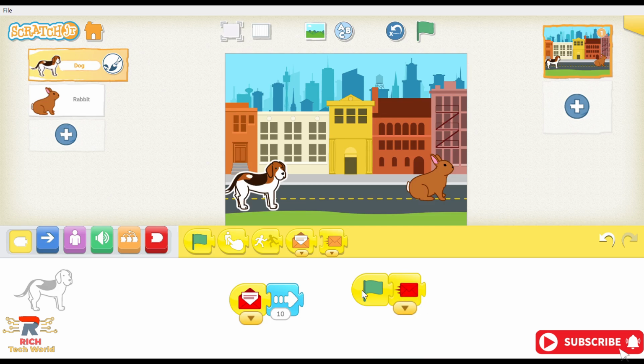Now, once I change it to match the color, if I click on the green flag, it's going to send a red message, and the red message is going to be received by this block, which is going to trigger that event to execute the block move right. I hope this is understandable. So if I click on this green flag, the character is going to move forward 10 because the message that is going to be sent is going to be the same as the message to be received in the events here, and that is going to trigger the move right block. So let me click on it, and the character moves right, and that is the explanation for the start on message. I hope this is clear.